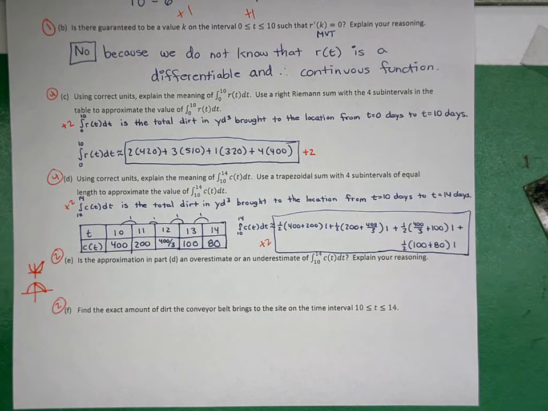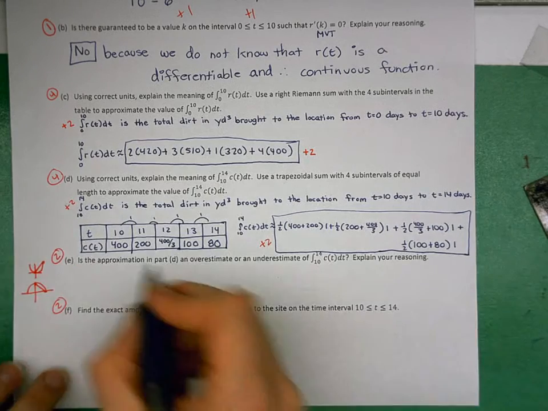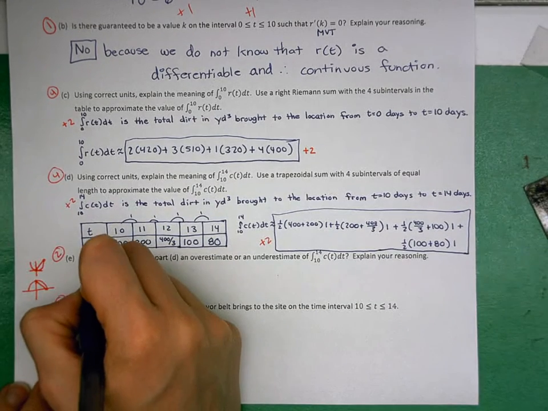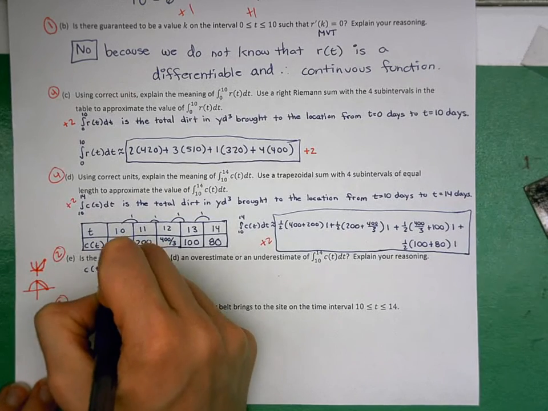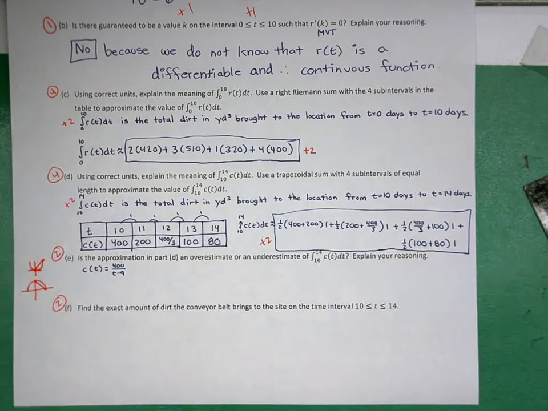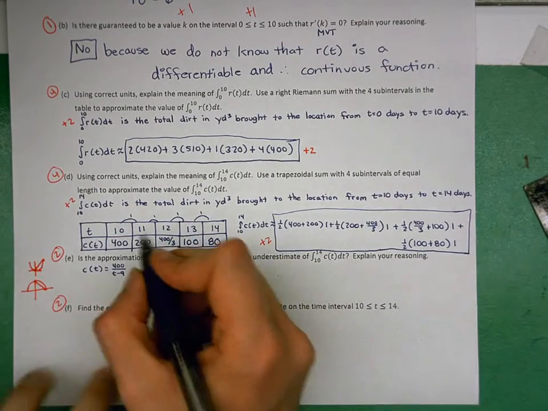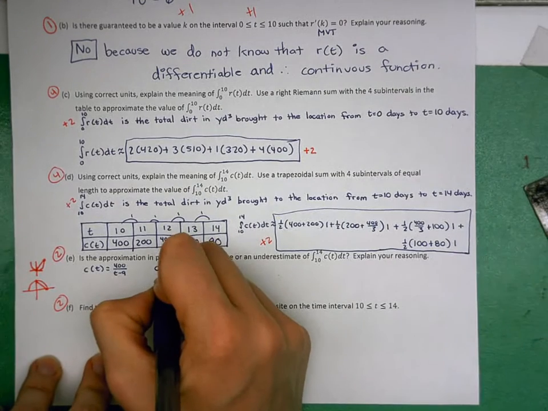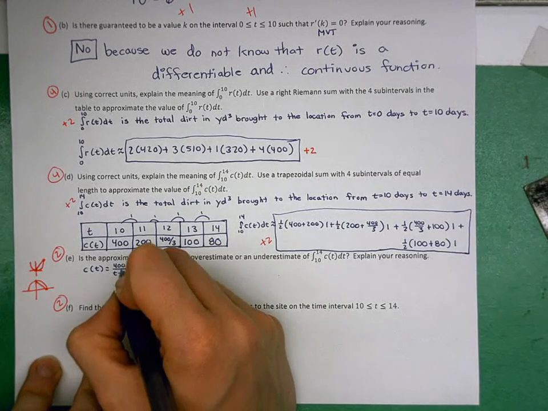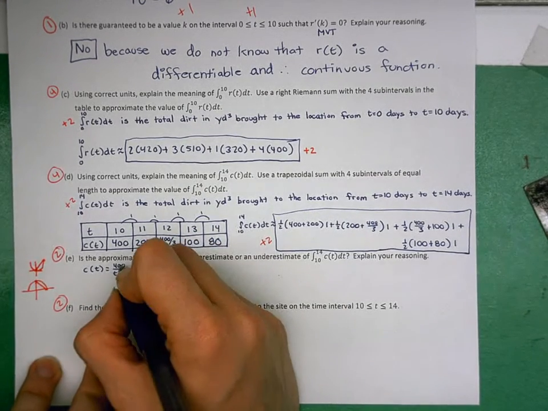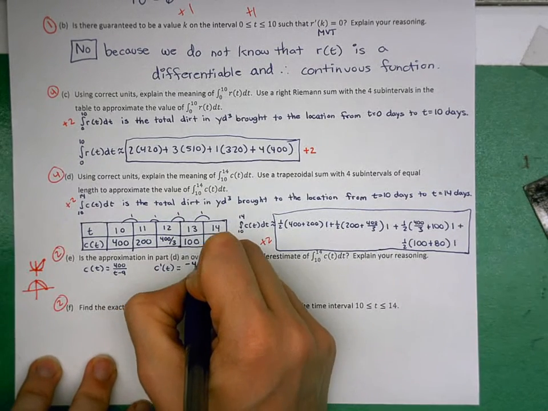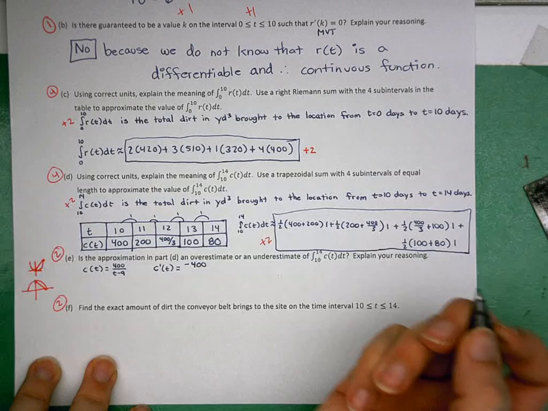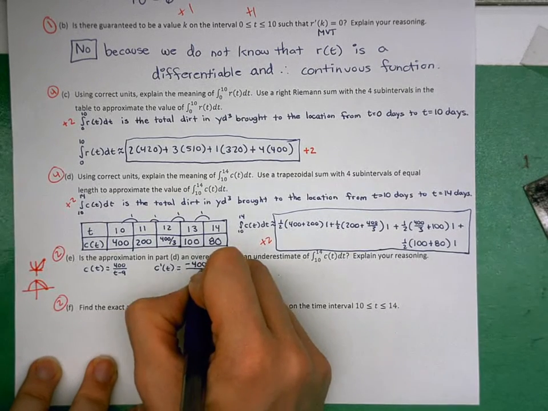To be concave up means your second derivative is positive. To be concave down means your second derivative is negative. So we need to see, well, if C is 400 over t minus 9, what's my second derivative? Okay, so first derivative, we have low d high, which would be t minus 9 times 0, so nothing, minus high, 400, d low, which is times 1, all over low squared.